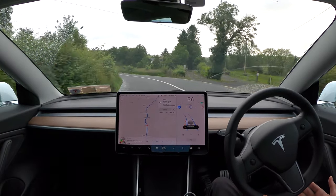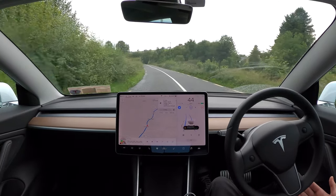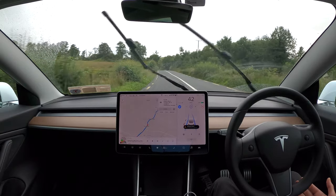Okay, this is a really sharp bend here, very sharp, but it did manage to take it properly. Yeah, so I was kind of worried there. I got ready to take back control because I could see that the road was definitely narrowing and autopilot was still going around 80. So I was worried that a bend like that would come up out of nowhere, especially going over the bridge that we just went over. You couldn't properly see what was beyond the horizon, but it did manage to take it successfully.